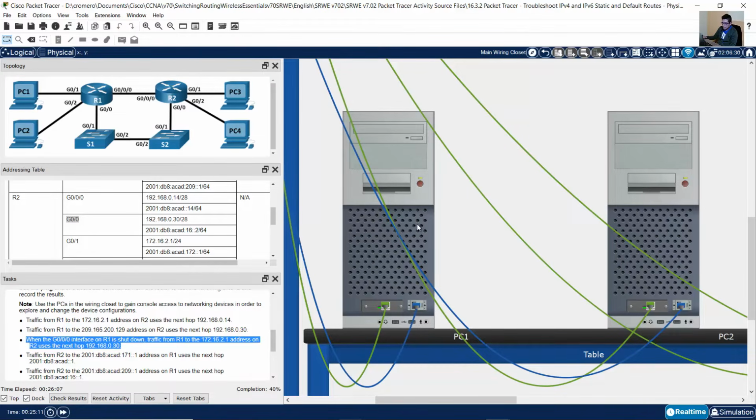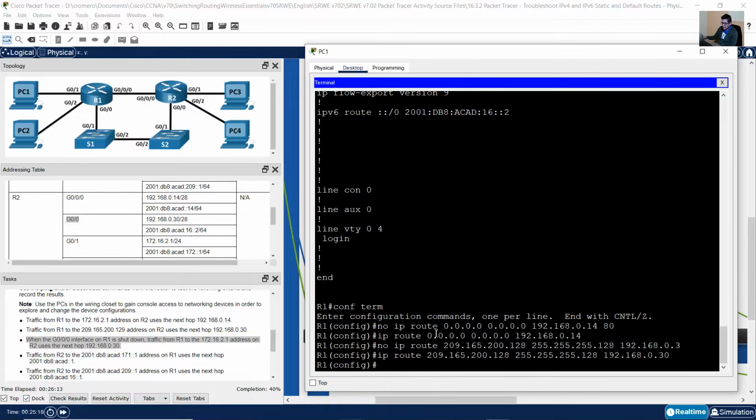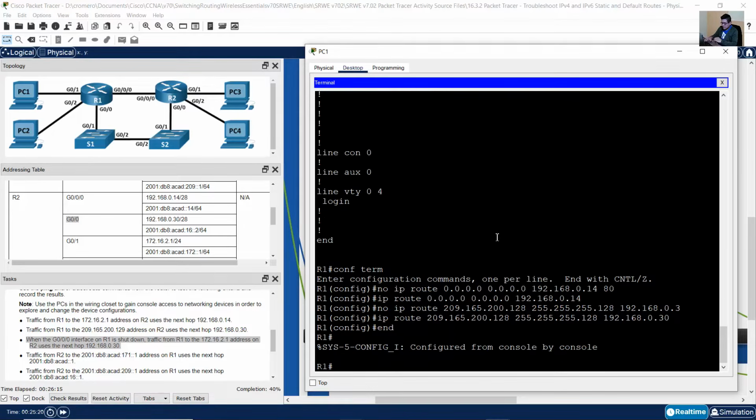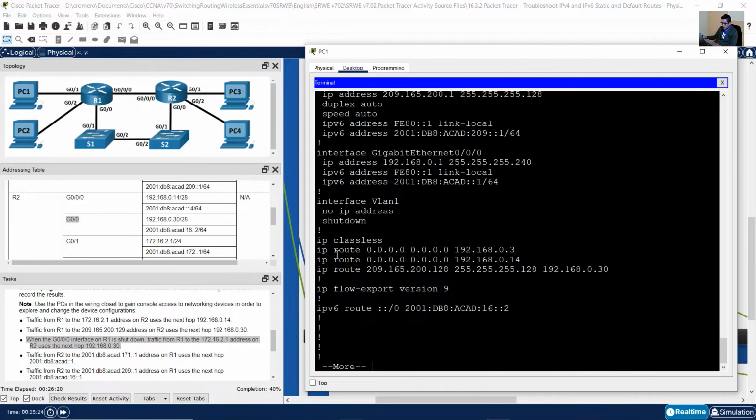Okay, and go to PC1. Show running config. Okay, this is very good. And now review this.